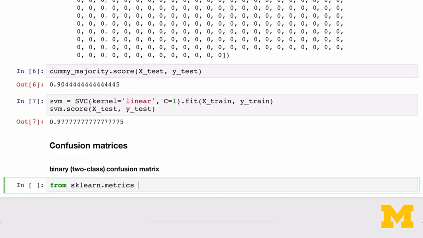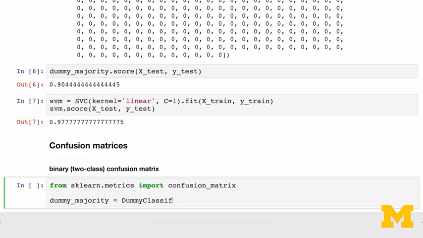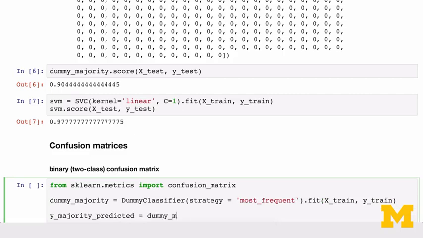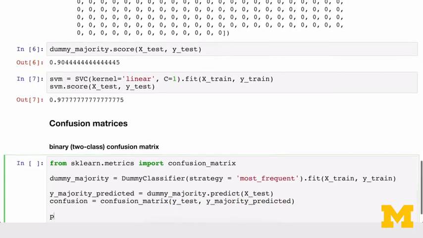Here, we import the confusion matrix class from sklearn.metrics. We're going to use the same training set from the digits dataset with the binary imbalance labels that we created earlier. To get the confusion matrix, we simply pass the y-test set of true labels and the y-predicted set of predicted labels, and then print the output.